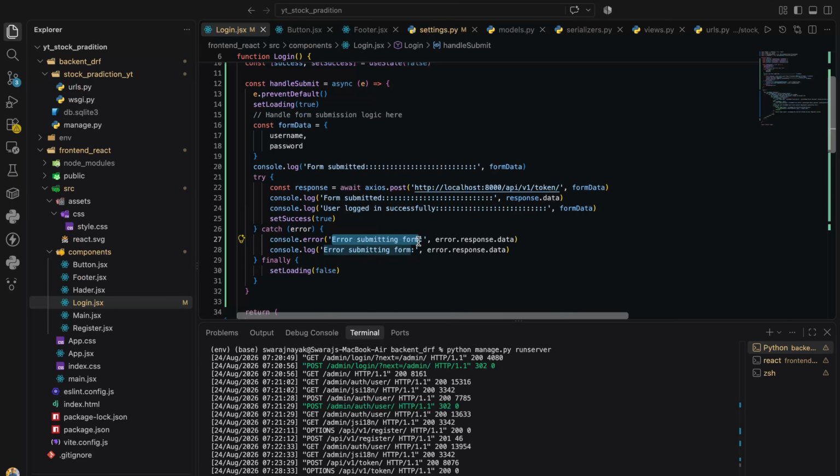Here I write invalid credential, the same thing with console.log. I created a console.error and a console.log, and here also I write invalid credential. I don't want it here, only console.log.